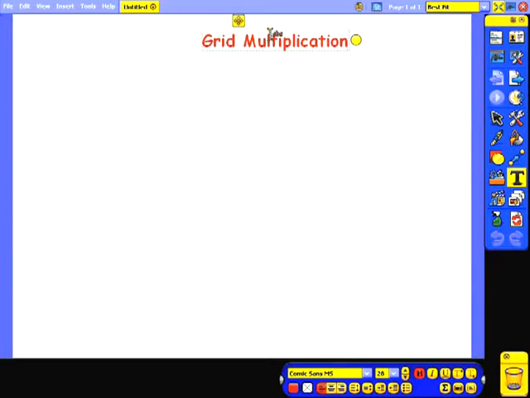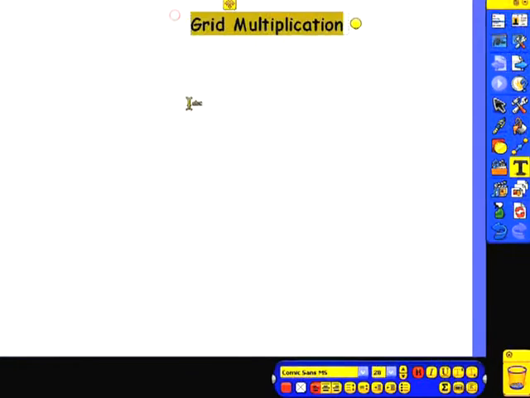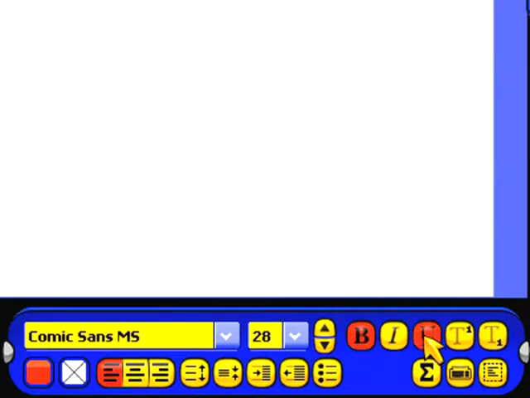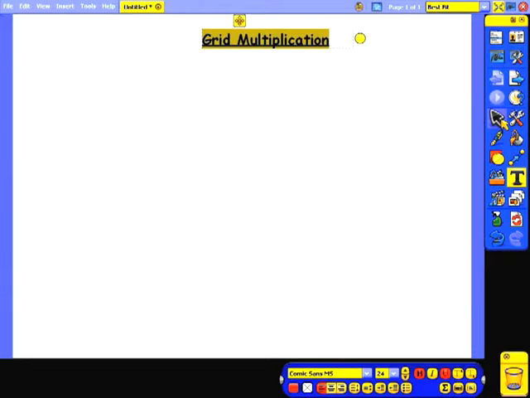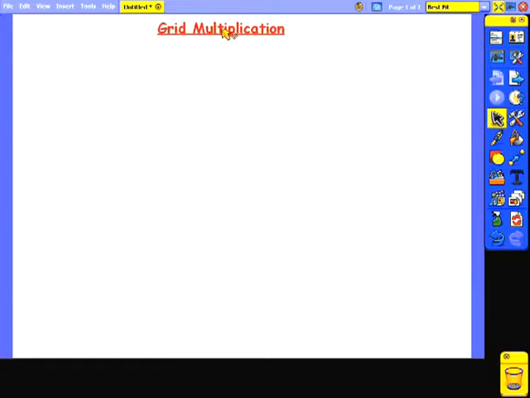So what I have to do first is to select all the text I'd like to change the formatting for, and then go down to the formatting toolbar at the bottom where I can underline it and change the size using these up and down arrows. Once I'm happy with the formatting of my text, I'm going to come out of text edit mode by clicking on the arrow, which will allow me to drag my text box to wherever I'd like on the screen.